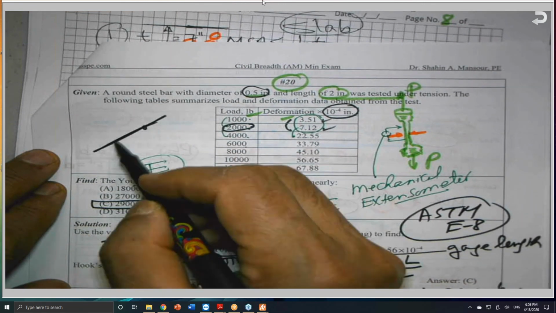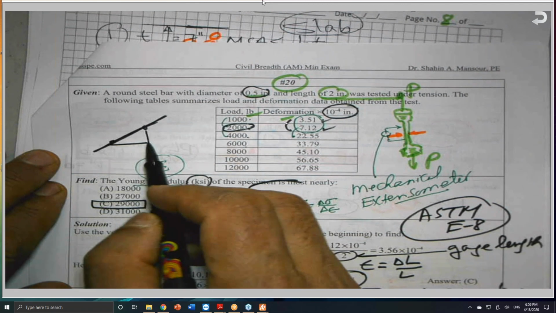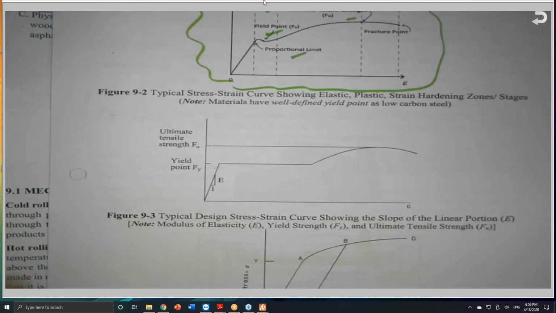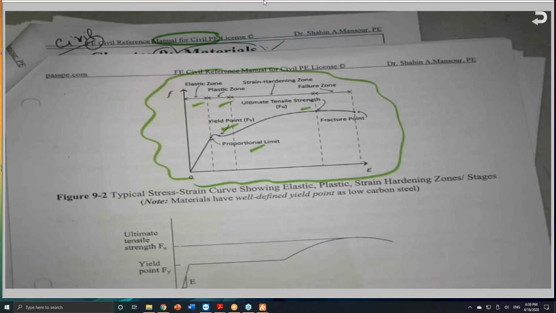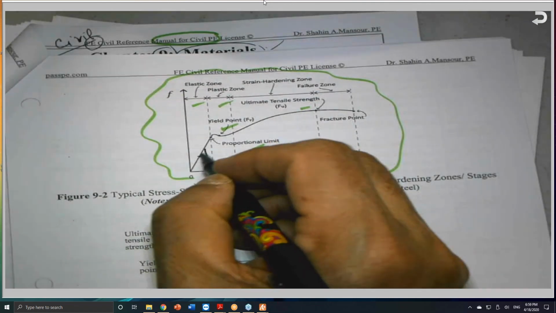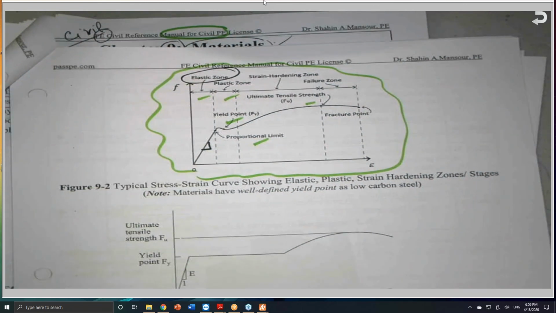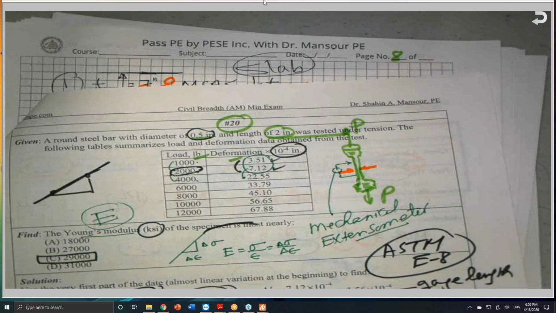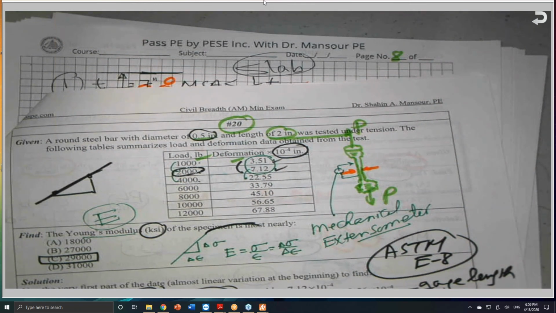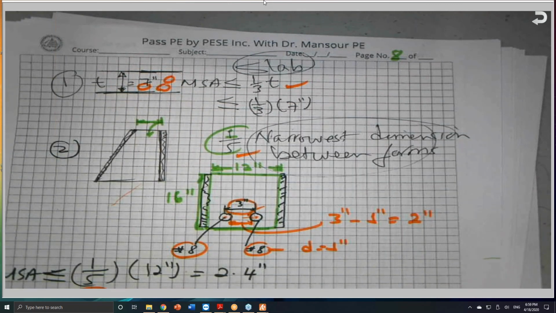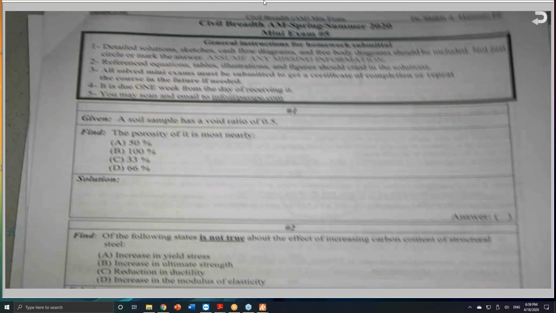This is the modulus of elasticity, which is the slope of the linear portion, as here, when you receive the notes, and also available in the other books I have. So you'll find that the slope of the linear portion of the stress strain curve, because you are within the elastic range or elastic stage. So in this case, you can determine the modulus of elasticity based on that. This is something that I need you to be aware of. There are a lot of very interesting questions here, so try to do your best.